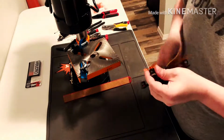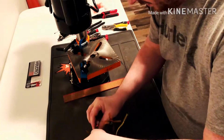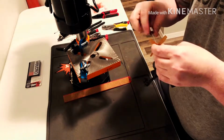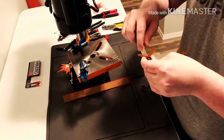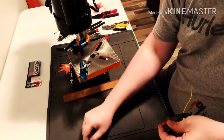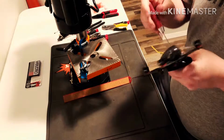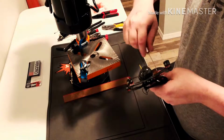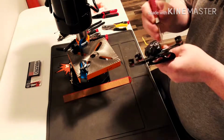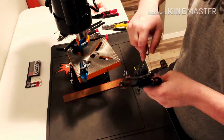So another bad prop. Did like the Avons that came with this, but you just crack. You have a good crash and they'd bend. You could crack them with your hand, keep flying, you know, have good vibration, or bad vibration. So I definitely need to figure out a different, sturdier prop. The Emax props do just rip though. I like them, but I'm learning to fly still, so I crash a lot. And I went through the pair that came on it and the backup pair in like 10 packs.